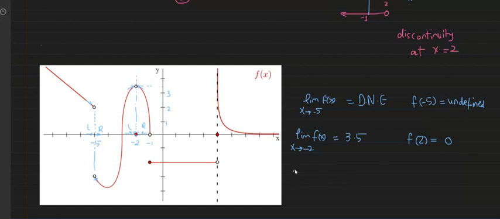And as x approaches -1, we have the limit of f of x as x approaches -1, that value. The limit will approach from the left to find a value and then from the right to find another value, and hence it does not exist. What about the function at -1? Here we will try to find the value of the height. Yes, it's here. If that's -1, then this is -2, then the function at -1 is defined at -2. So here the limit does not exist, but the function exists.